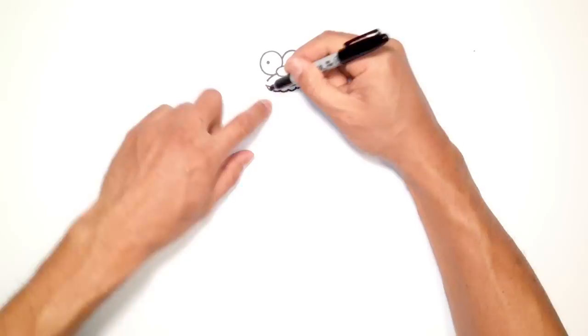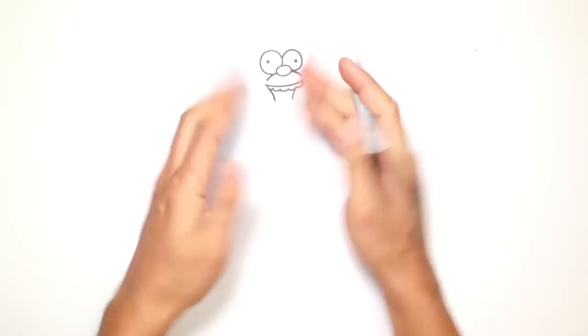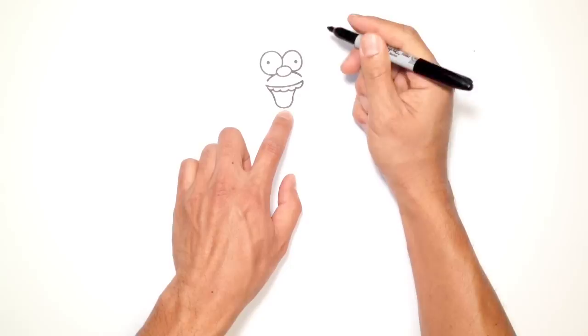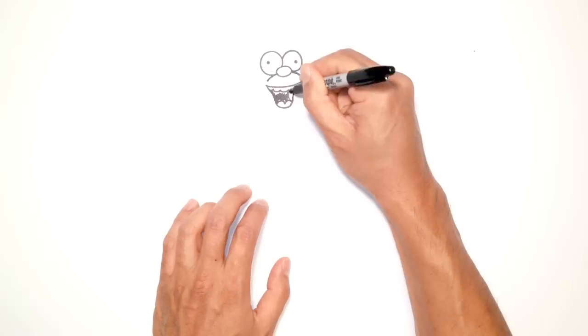Here I'm going to draw the bottom of the mouth. Starting on the left, I want to come down to right about here with an open mouth. Starting behind this tooth, I'm going to curve down, in towards each other, and then over here just come in a little bit and draw a curve. The curves are kind of coming this way, and they eventually come back around and connect, doing sort of a wide U shape that goes up. On the bottom here I'm going to draw two curves for the tongue and just color the inside in black.